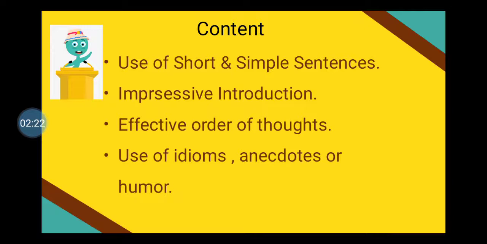When I say content, it means you have to use short and simple sentences. Do not use complex sentences or difficult sentences that the audience cannot understand. Try to understand the age group of the audience, the category of the audience that is there in front of you, and accordingly you prepare your content.